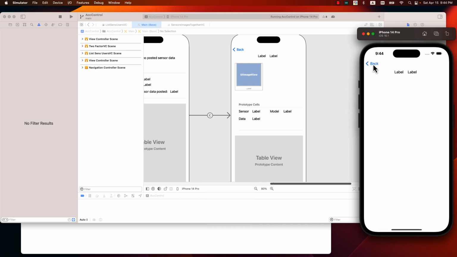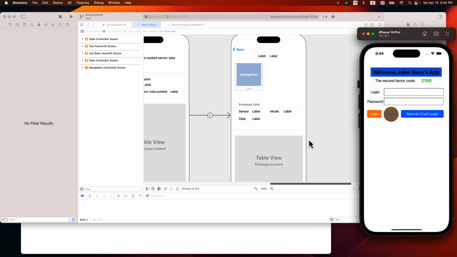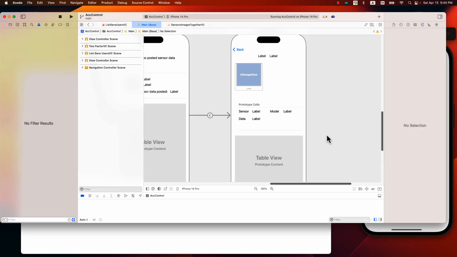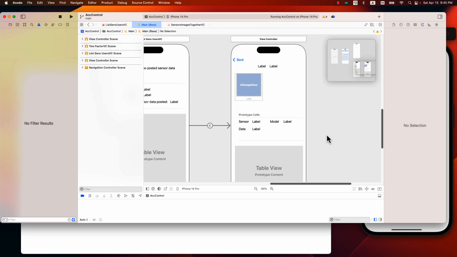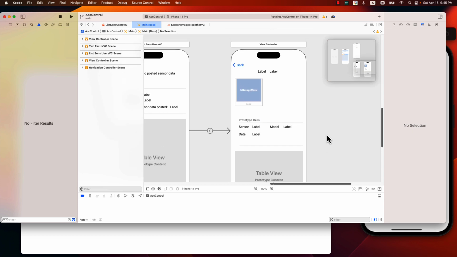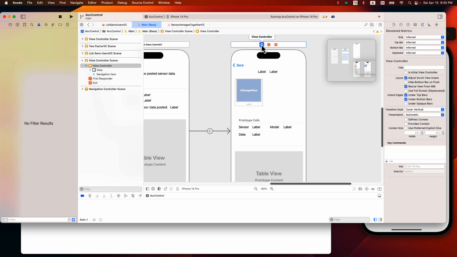Yeah, goes next and come back and come back. Very nice. Okay. So this is newly created view. So we didn't connect this view to the Swift code behind that we just created, right?